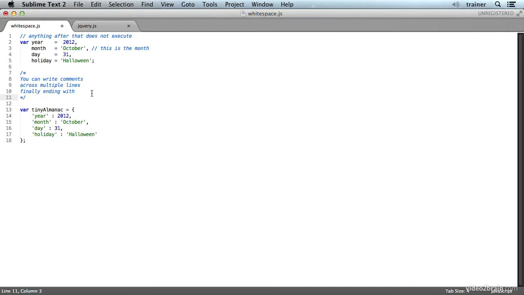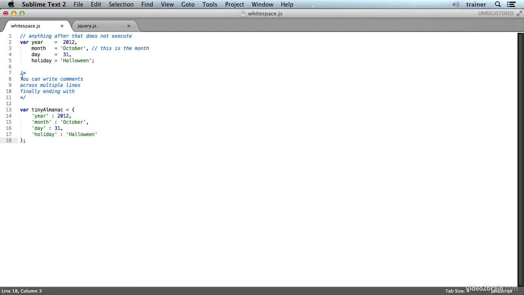Now, you can see that these will break across lines, so you can use this to disable parts of your code as well. So I can do this. And I'm doing all this, incidentally, in my text editor because it has this syntax highlighting, which makes it very clear what's happening. So right now, this is all commented out all the way to the end, and it won't stop until I put the second asterisk with the second slash in there. So now these 3 lines are commented out. So the only property of this object that will be defined is holiday. I can undo this.